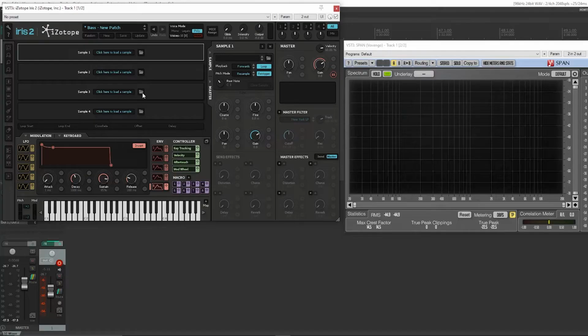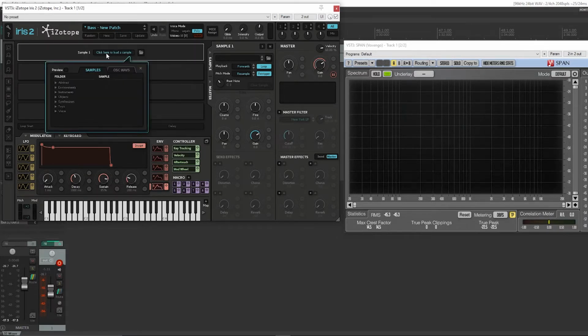But we're using Iris because it is a really flexible, modular, sample-based synthesizer, so that allows us to load real-world samples, which is something I'll do towards the end of the video. But we're going to start out doing just some more basic, straightforward synthesis-style stuff, again, that you could do in any synthesizer plugin, even if it's not sample-based. So you can see right here I've loaded up Iris, and I'll walk through what I'm doing with Iris as we go.